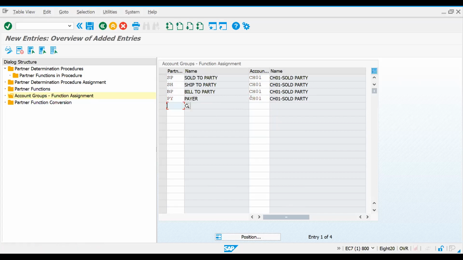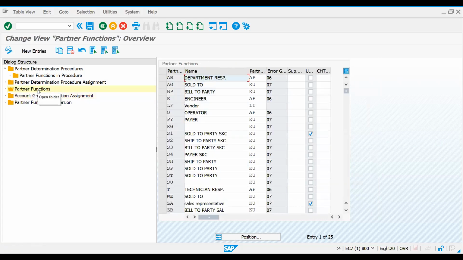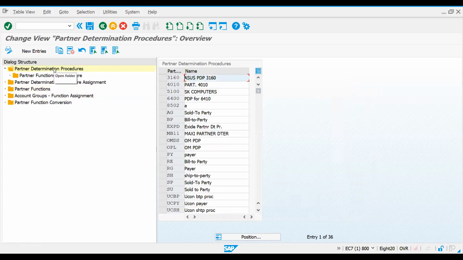I will show you practically now. What are the steps we have taken? First, we identify our partner function roles in this section. Once the roles are identified, we created a procedure. What is our procedure?